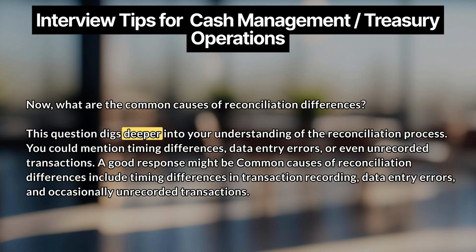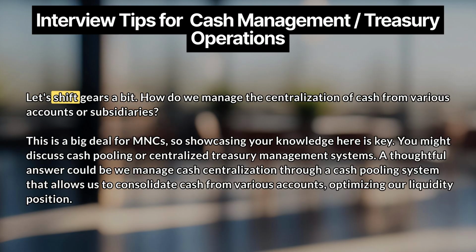Now, what are the common causes of reconciliation differences? This question digs deeper into your understanding of the reconciliation process. You could mention timing differences, data entry errors, or even unrecorded transactions. A good response might be, common causes of reconciliation differences include timing differences in transaction recording, data entry errors, and occasionally unrecorded transactions.